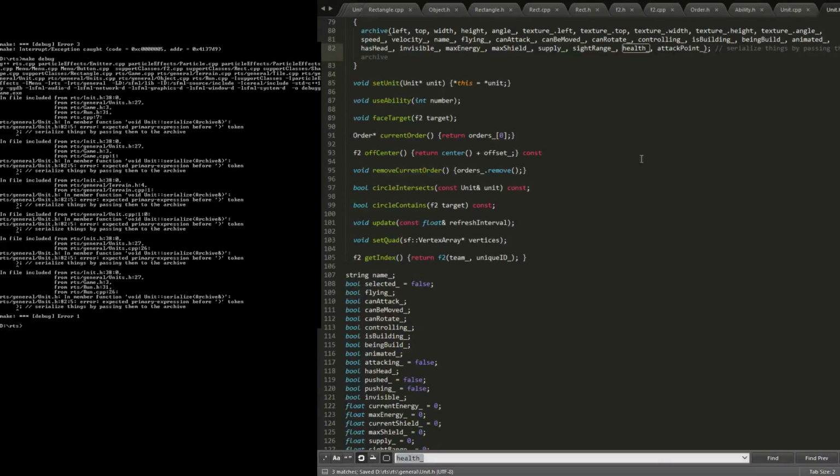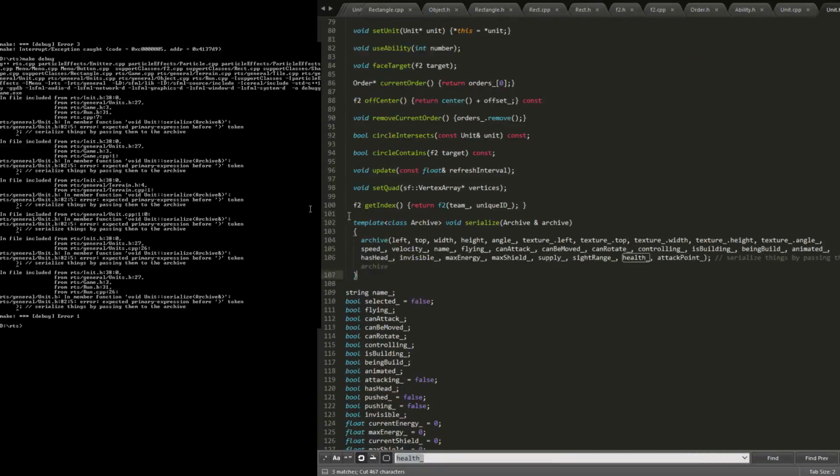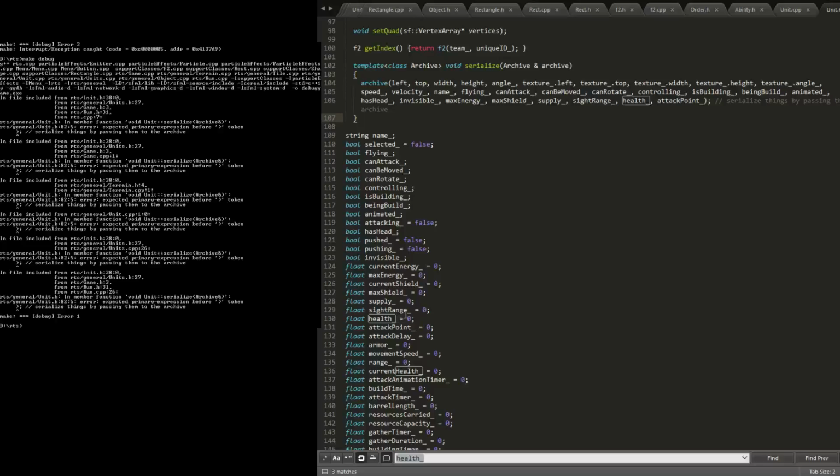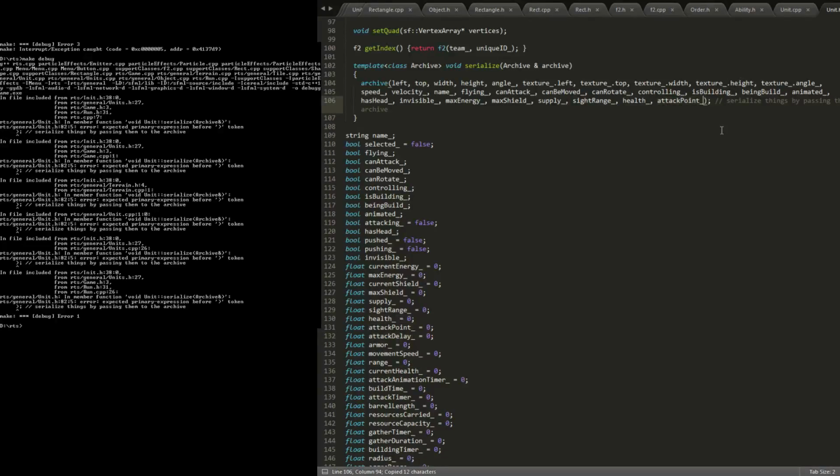Okay, I'm actually gonna move this down so the copying is a little easier. Armor, yep. Moving speed, yes.